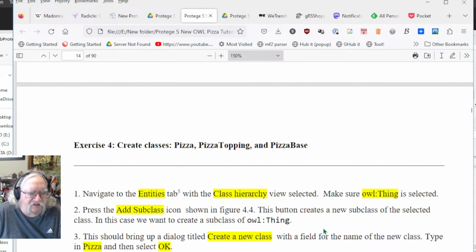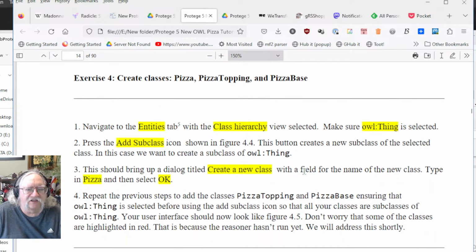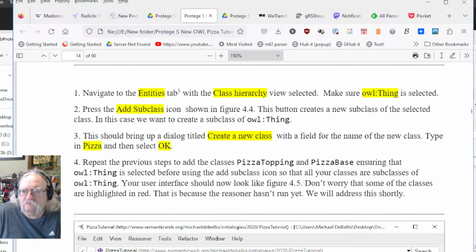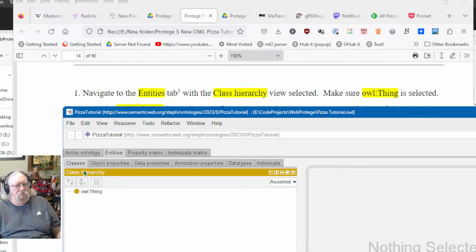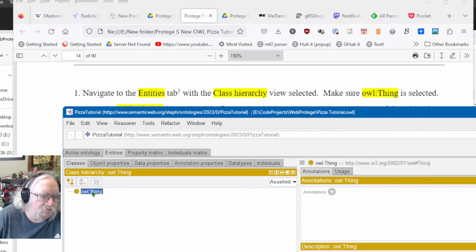Navigate to the Entities tab with the class hierarchy view selected. Make sure owl thing is selected. It is, recall, under the classes tab.